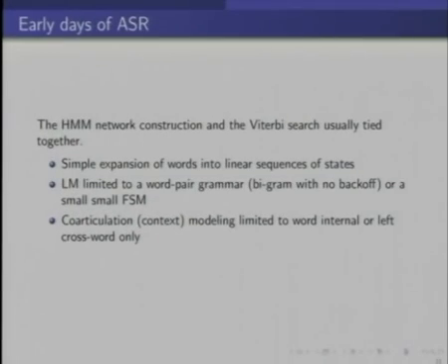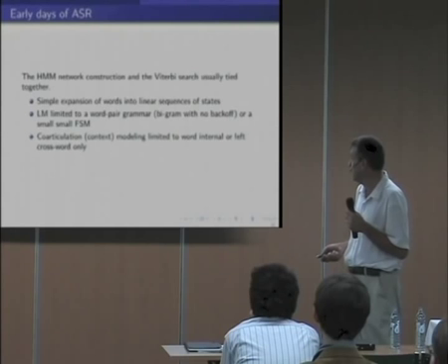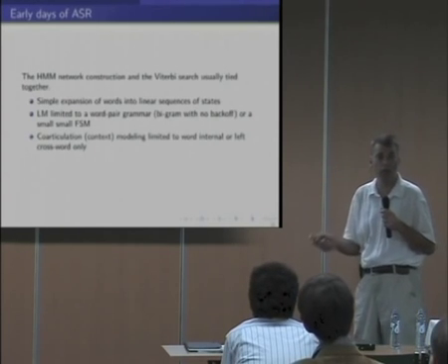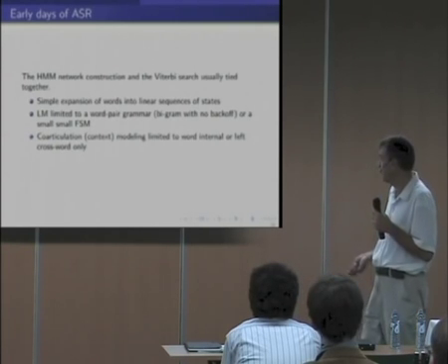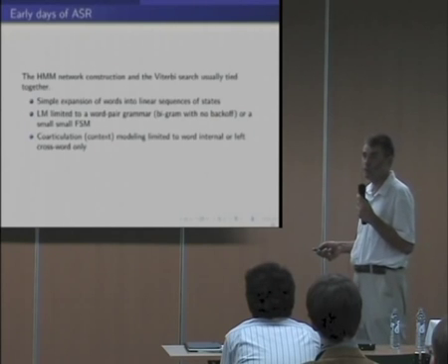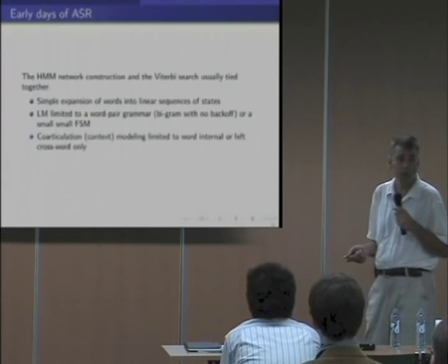So let's go a little bit back to the very early days. You can imagine if you had a few words, or maybe even a few hundred words, you could basically put everything together in one simple program and expand each word into a linear sequence of states. What was popular was the word pair grammar, where you would have some probability of transition from one word to another, which was kind of a predecessor to the more complex n-gram model. So this would be like a bigram without the backoff. Or you could write some very trivial small grammar, which would be possible to express as a finite state machine. These decoders usually didn't deal with crossword articulation, which makes it much easier to construct the graph.